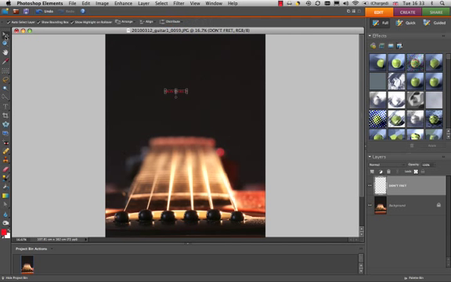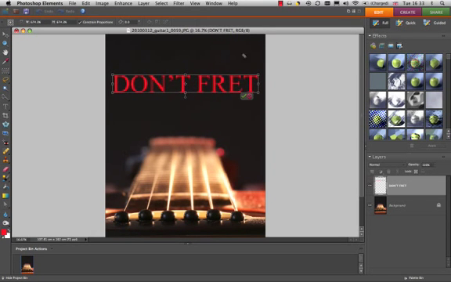Now if we take that text, remembering it's a raster image, so we make it bigger, start to stretch it, and now we've got the issue of the same amount of data spread over a larger space.